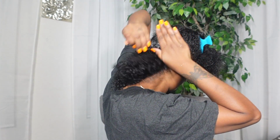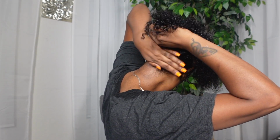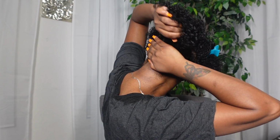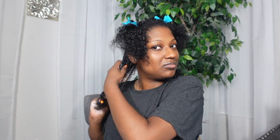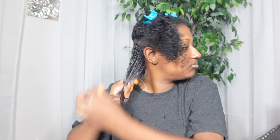Get the roots. Get the roots. Okay? You want to make sure your roots are slicked down with this product. I've done my hair before without really giving my roots much attention, and I absolutely hated my wash and go. So again, this is major.